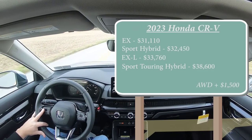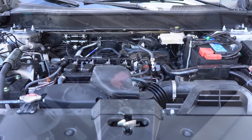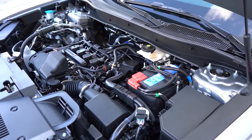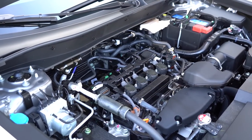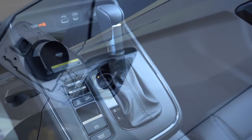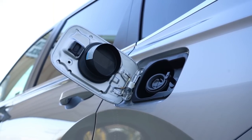As you can imagine, with all of those trim levels, there are a couple different engine configurations available for the CR-V. First one being the one that we have today, which is a 1.5 liter turbocharged inline four cylinder. This particular engine configuration belongs to the EX trim level and the EXL. We do have the EXL with us here today. Power output comes in at 190 horsepower at 6,000 RPM, 179 pound-feet of torque coming in at 1,700 RPM. Power sent to front wheels or all wheels through a CVT. MPG numbers then coming in at 28 in the city, 34 on the highway for the front wheel drive, 27 city, 32 on the highway for the all-wheel drive, taking regular unleaded fuel.